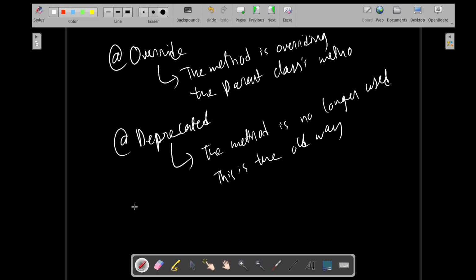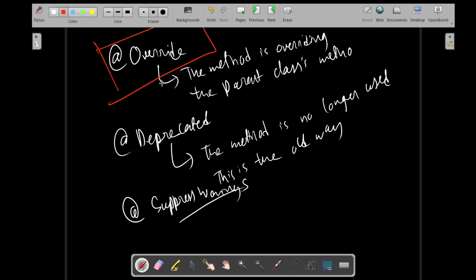There can be many more. There can be something as suppress warnings, and there can be a lot. Okay, suppress warnings and all. But for now, you need to understand only this override. This basically means the method is getting overridden. It is basically overriding the parent class's method. That's it. That's all you need to understand for the moment.